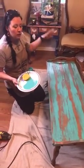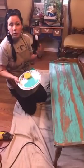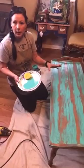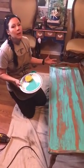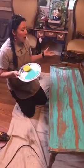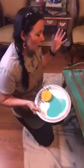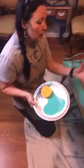And so I could have totally gone white and done farmhouse distress. That would have been cool. I was thinking even the grain sack kind of look. That would have been cool, right? But you know me, I'm a color girl, I love whimsy, I love, love, love the distressed, time-worn kind of looks. And so I like to combine color with that sort of plank look to create something special.